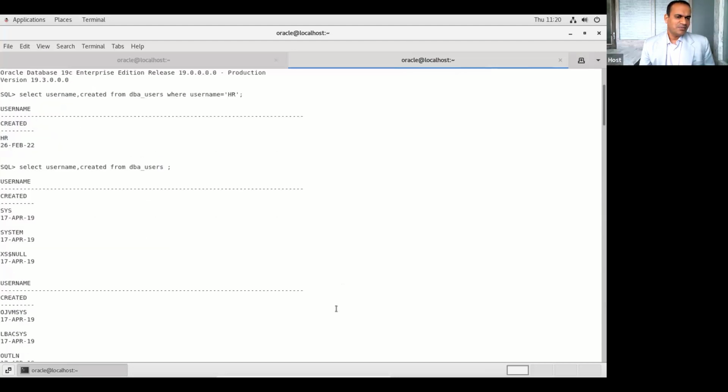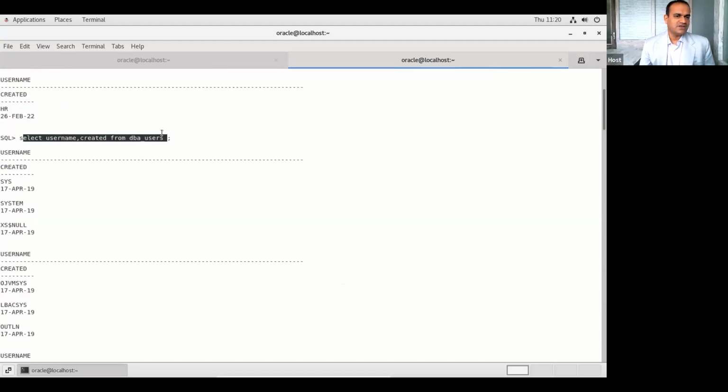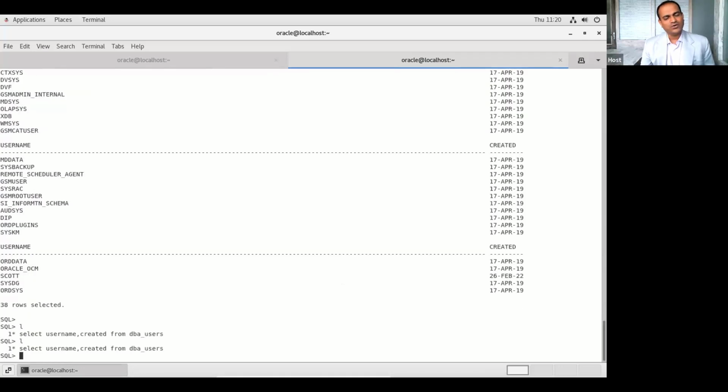But if I can get the same command by a single L, I don't have to scroll through 500 or maybe 5,000 lines. Make sense? Okay, this line will come. Only the last statement. If you want the second-last SQL statement you fired, it will not work this way. Just a note: only the last statement will be shown by giving the L command.